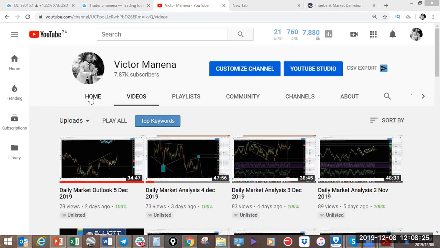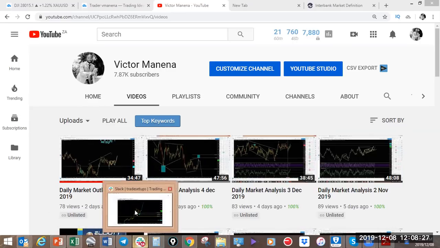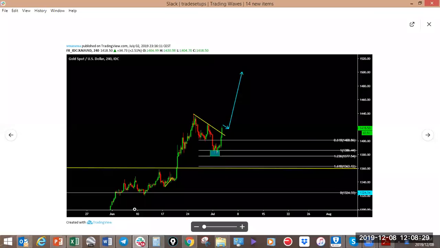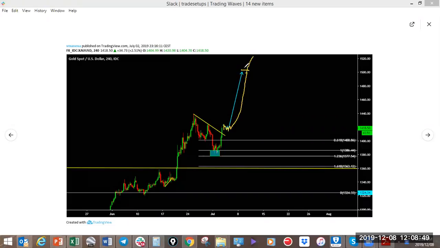For now, let's go through the trade recaps and look at how that played out. What I have got here is the gold setup that was posted. This was around June. Let me just check, make sure that it was July the 2nd. This is when gold was still pushing higher from around 1,400, and this was the setup. We all know that gold went and even pushed up as far as the 1540s. And at this point, if you remember, I said that I am taking my profits and I'm not interested in any more move on the gold upside.